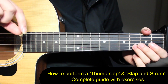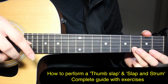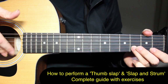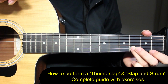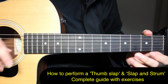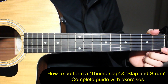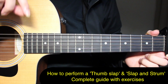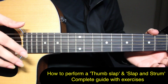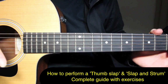So that's why I said the slap and strum technique involves both the left hand and the right hand. You want to practice that and make sure that you're not hearing the first string. Okay, so that's your second practice that you want to do. And again, this will only come with practice, and you can't do it in one day. You're going to have to practice it over and over again. And this is actually the part where most people struggle the most. This will determine whether your arrangement sounds beautiful or kind of messy, because you're hearing unwanted notes.